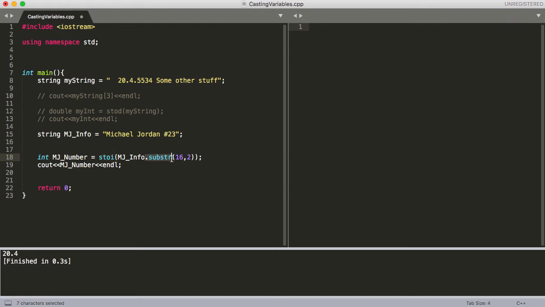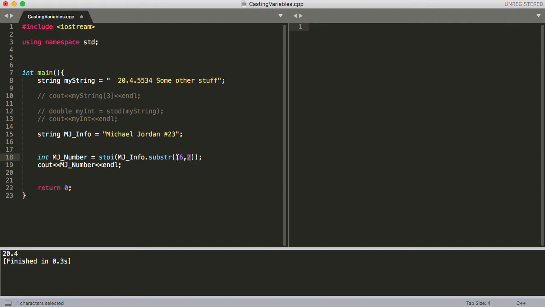But what dot substring does is it takes two arguments, and the first argument it takes is the location you want it to start at, to take part of this string and create a new substring. So I counted before the video, and if I'm correct, 16 should be this 2 right here. So that should be the 17th item in this string. And then the second argument it takes is how many characters you want it to read in.